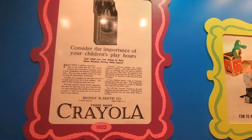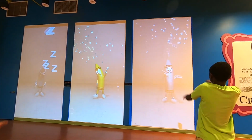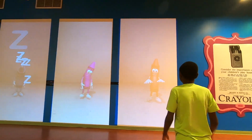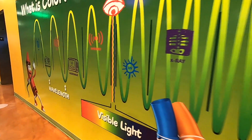We'll first start out at Cool Moves. This is downstairs where we purchase our tickets and or annual passes. And this is where you become a dancing crayon. The crayon mirrors your every dance movement or whatever movement you happen to be doing. We're going to leave the dance floor though, so we can scan our passes and tickets and enter into the rest of the attraction.